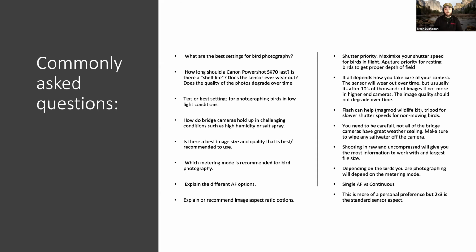So you do have to be aware of that, especially salt spray. Salt spray is very dangerous because salt can be very damaging to your camera and your lens. If you're going out shooting on the beach or near the beach, take a moist towel and wipe down your camera. If you have some lens cleaning solution, spray that onto a microfiber cloth and wipe down the front of your lens. Make sure your element is clean after you go out shooting, so you don't have any salt specks on there, because that can damage your camera over time.